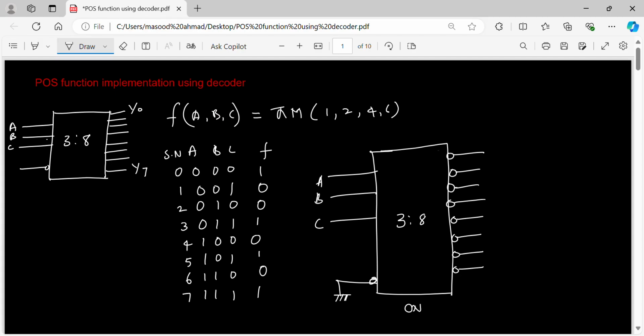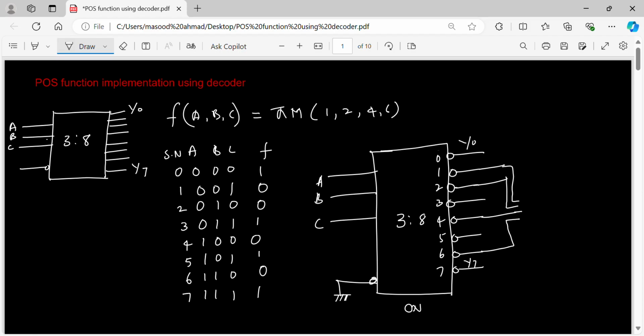From this, I am going to take the active low outputs first, and then you will also see the active high case. So this is your Y0, and of course this is Y7. Now what I want is 1, 2, 4, 6, out of 0 to 7. You take 1, you take 2, you take 4, then you take 6. These are all actually min terms, but because of the bubble, they are max terms.